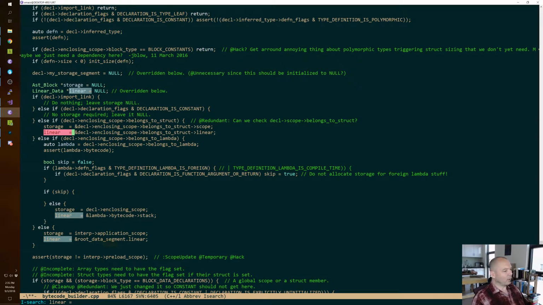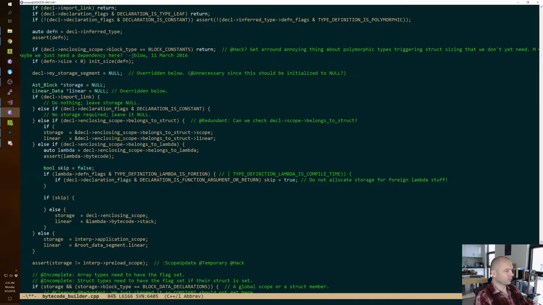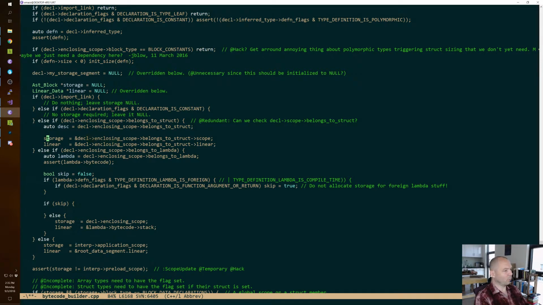Yeah, so we use the root data segment. Well, let's do this again, because our computer wants us to do it more than once. I hope that's what we called it.